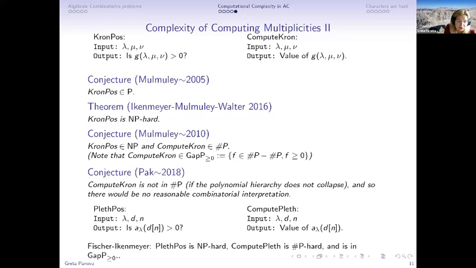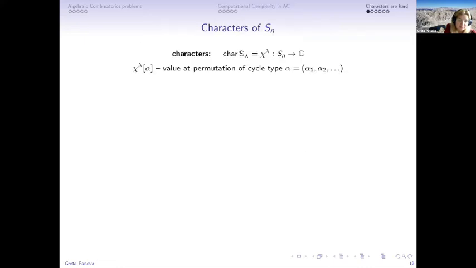Basically, we want to use Sharp P to understand whether there exists a combinatorial interpretation, and in particular, if we show that it's not in Sharp P, then it doesn't have one. I don't really have much time left, but I will show you one problem which is not in Sharp P, a combinatorial problem. So such animals do exist, and it's possible to do this.